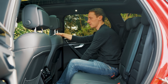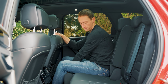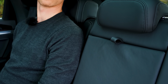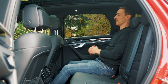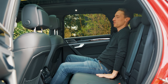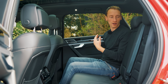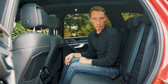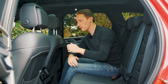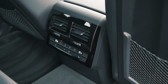What you can also do with these seats is slide them forwards if you need to create some extra room for the boot. You can slide them back, and you can also recline them as well. So if you really want to lean back and stretch out, you can do exactly that in the Touareg. It really is comfortable and spacious back here. It is a shame though, perhaps, that being such a big car, you don't have an option for 7 seats in your Touareg. This is a 5-seater only. But if you only ever need to take 5 people around in your SUV, then they will be very comfortable in the back of this.